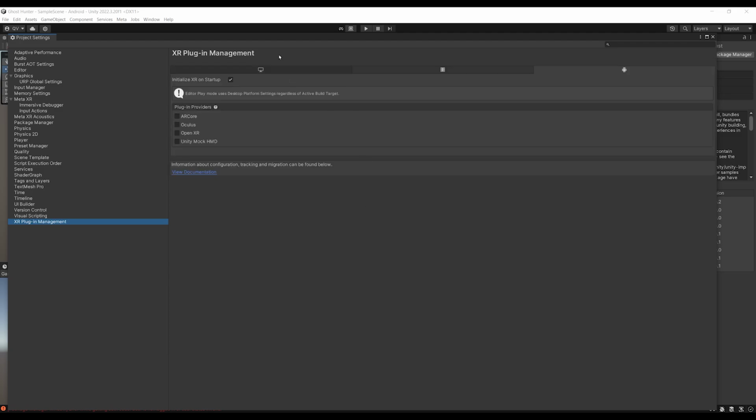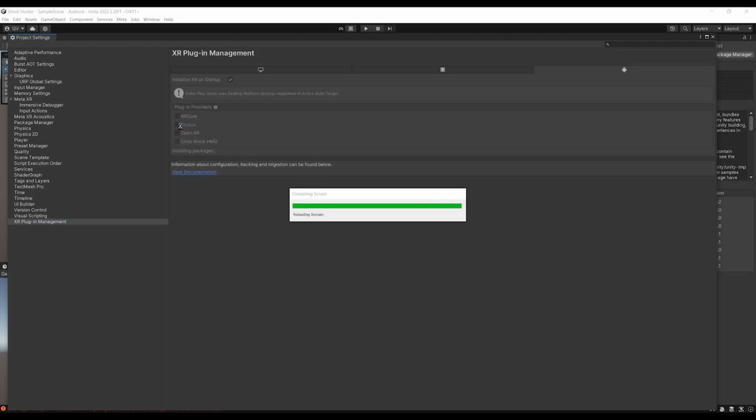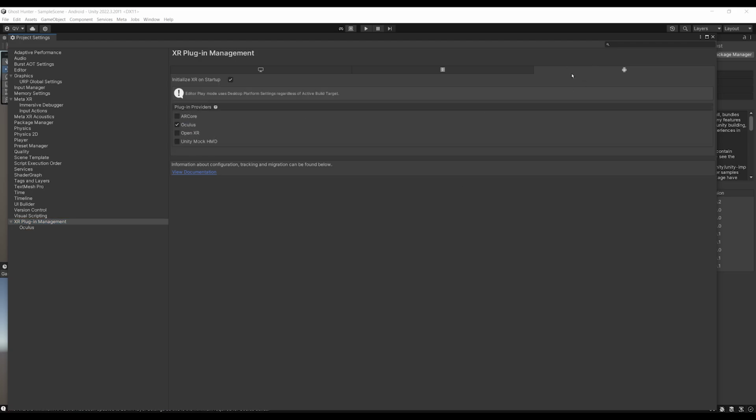There we go. Now by downloading the XR Plugin Management, we are telling Unity that we are making a VR or XR game. And here on the Android panel, as you can see, this is where we can set the plugin providers. In our case, we are using the MetaQuest, so let's enable here Oculus, which is, as you know, the old name for the MetaQuest. There you go. So this will allow us to have VR working on Android, but let's go to desktop now and do the same.